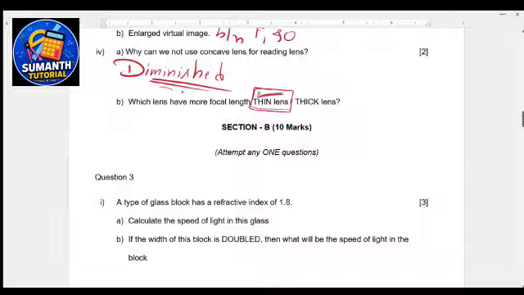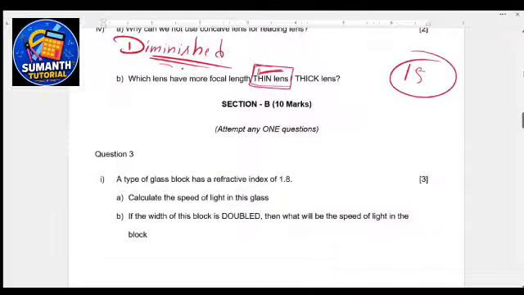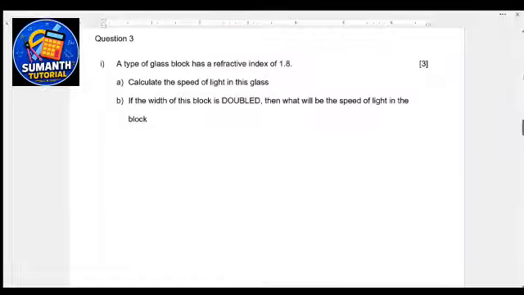So this is section A. Up to here we are dealing with 50 marks question. Next is section B. Attempt any one, means there will be 2 questions. Out of 2 questions, you are going to attempt any one of it. It is like 3-3-4 bold pattern only. So let me explain the question.